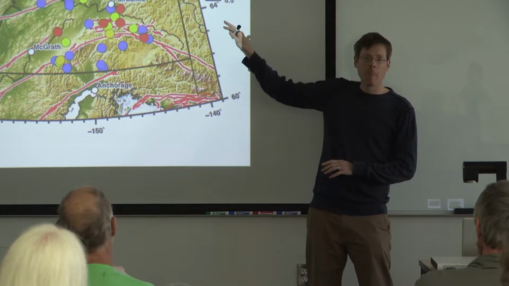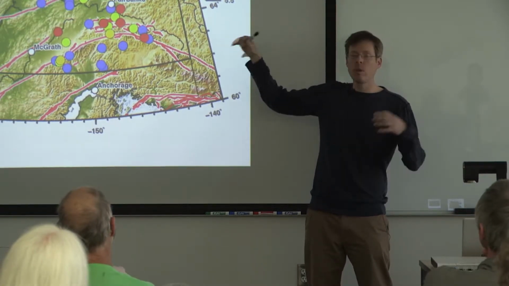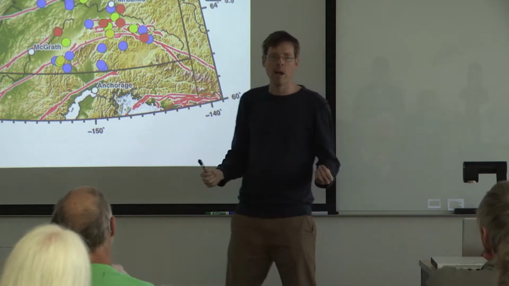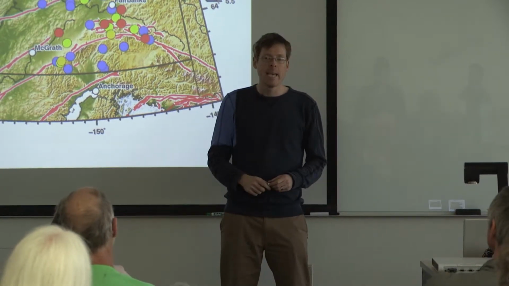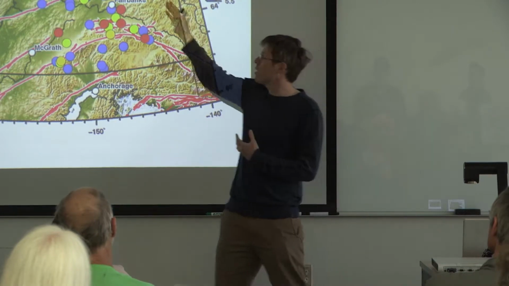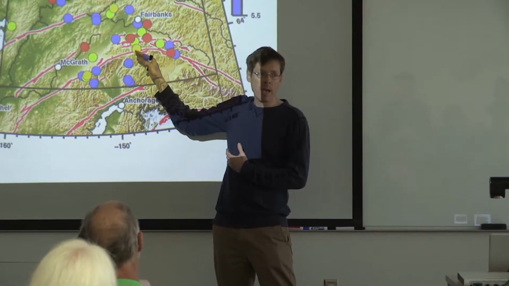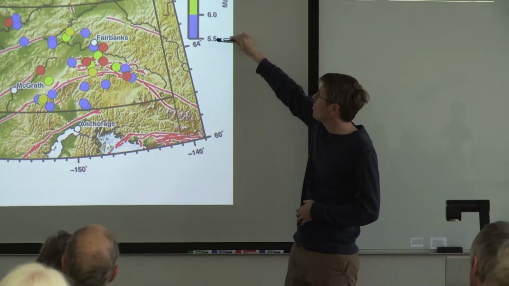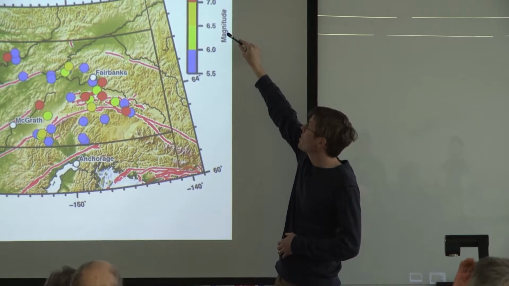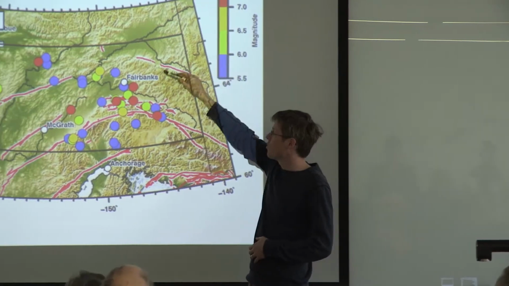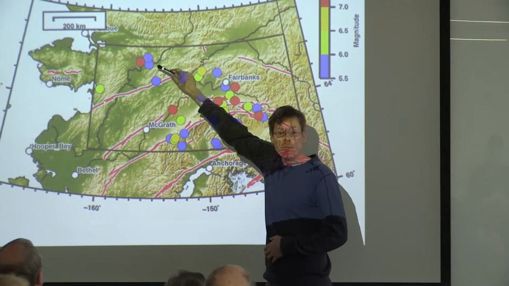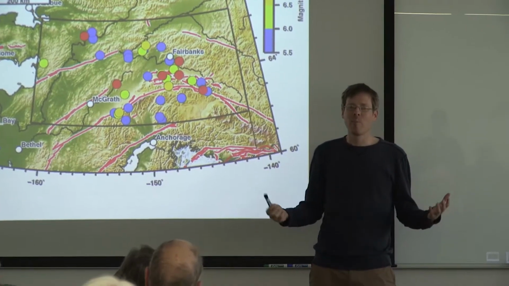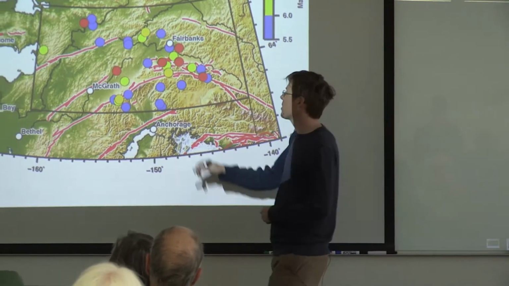5.8 is pushing it for that technology, but the point is we've had instruments capable of recording very subtle ground motion for a long, long time. And that information helps tell us something about the earthquakes on this map. And in fact, all the dots on this map are colored by magnitude. Blue is 5.5, 6, 6.5, and 7. So these red dots, as you can imagine, if we look at a century of earthquakes in the interior, the bigger the earthquake, the bigger the news. And so we'll focus on that.